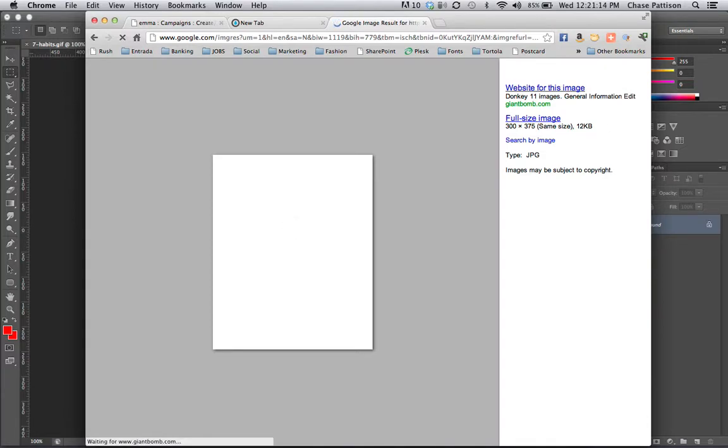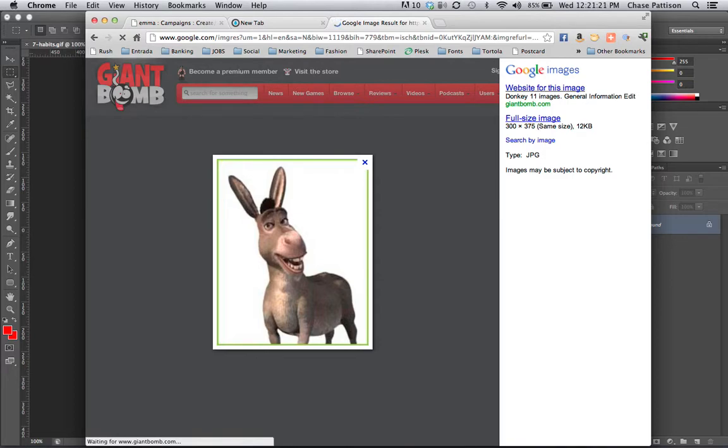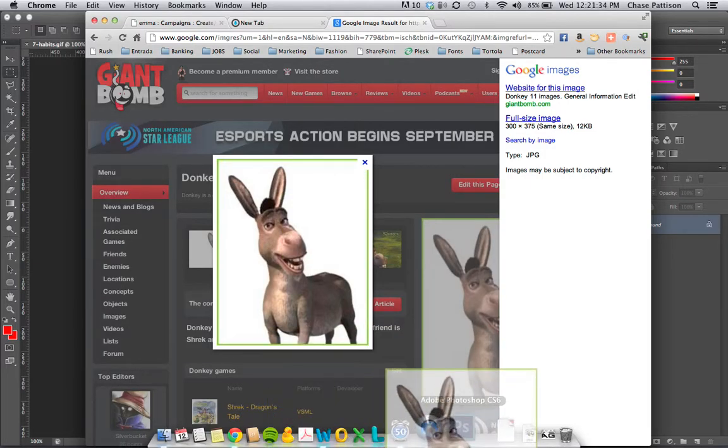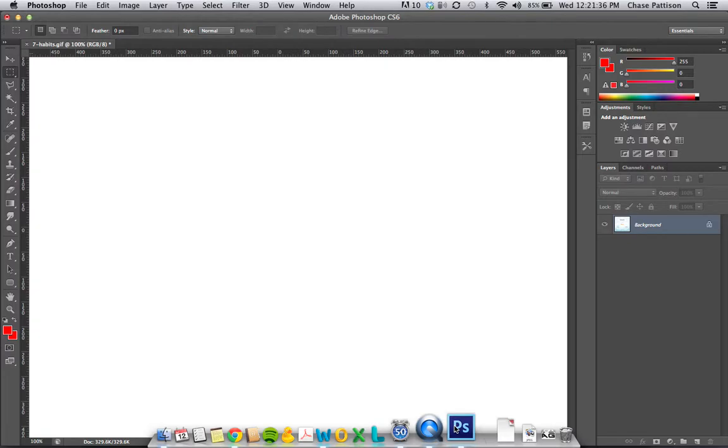You find your image. Let's go slow. And drag and drop it down into Photoshop. I know I clicked on you. There we go. I can drop it into Photoshop.